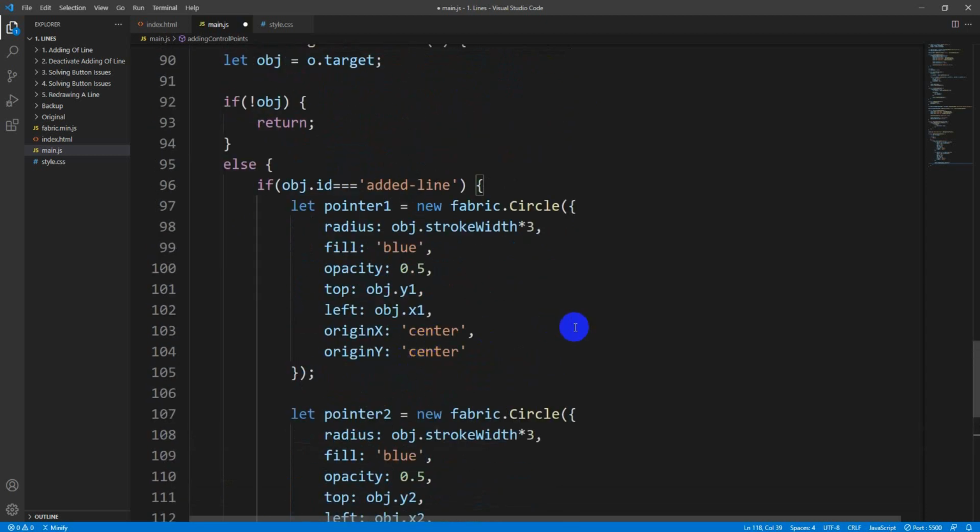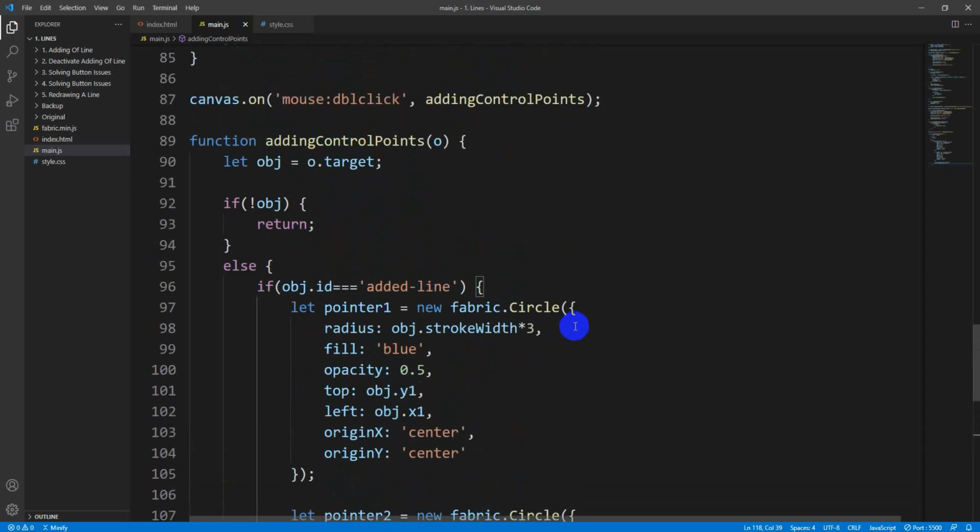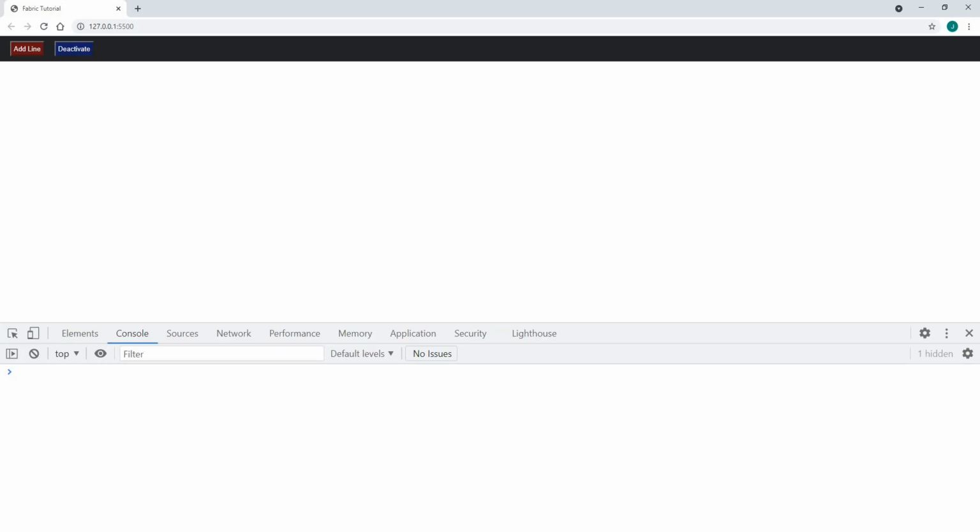Let's see whether we still have that error. Over here, we add line, deactivate. If I double click elsewhere, as you can see, there is no error at all. Now if I double click on this line, the control points are being added.